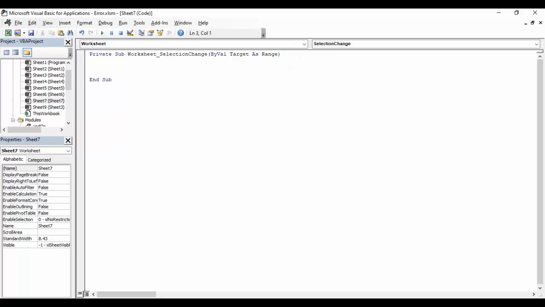What I want is whenever the selection is changing, or whenever we go to a particular cell, I want its background color to change to something else. We know that in order to change the background color, we need to write the cell name dot interior dot color equals, and then the color. So we need to specify that particular cell through either a range function or through the name of the cell. But we do not know here what cell the user is going to click, so we cannot specify a particular name of the cell. We want the cell which is clicked to change its color.